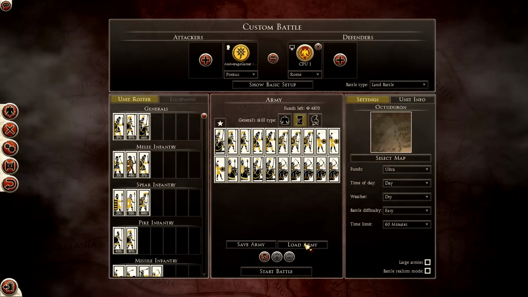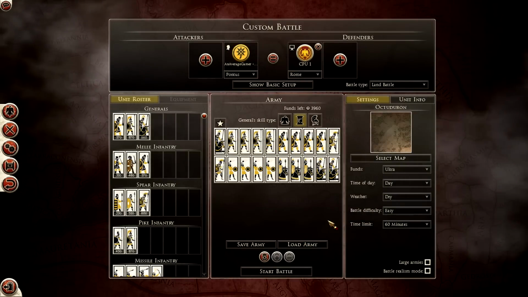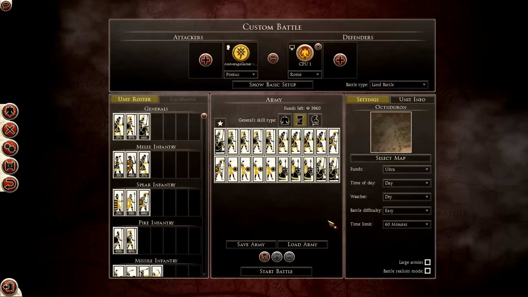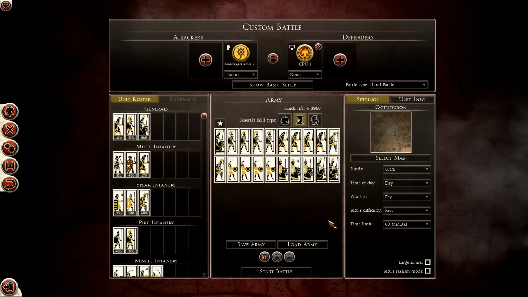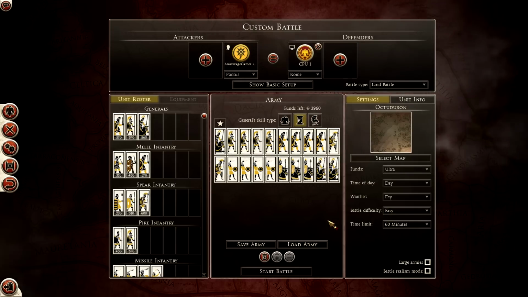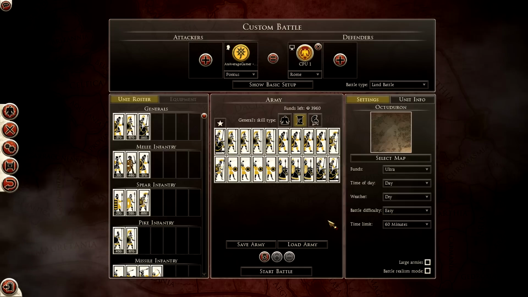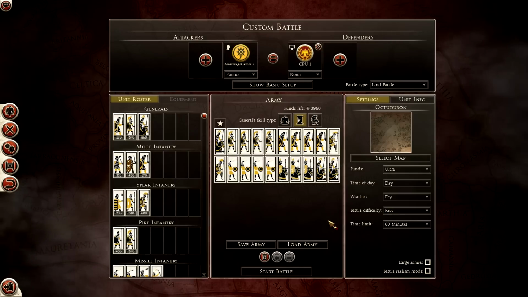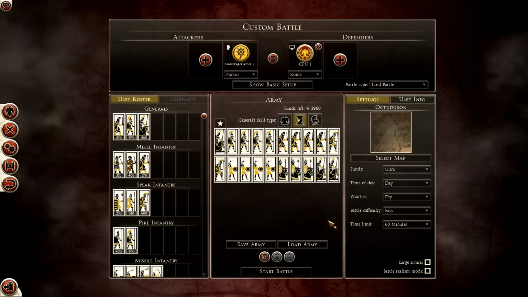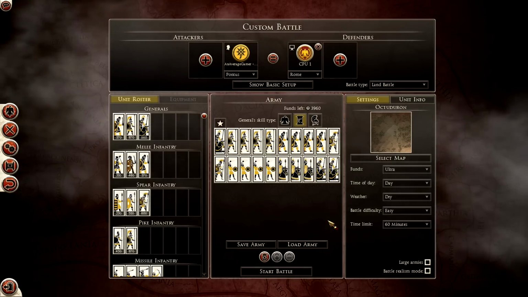Let's go ahead and load up a balanced army first. If you have been following my channel at all, you know that I love Pontus. Pontus loves me. It is my thing. I think it is just a perfectly balanced faction. It's not the best faction, I'm not going to lie, but it's got everything. It's got the slingers, archers. It's got peltasts. It's got plenty of cavalry. It's got pikemen. It's got normal swordsmen. It's got hoplites. It's got everything. I love it.